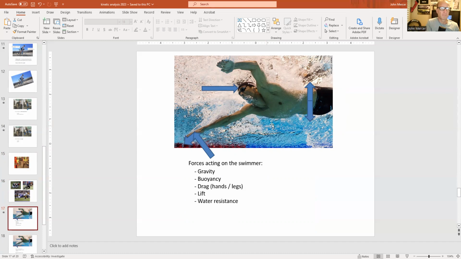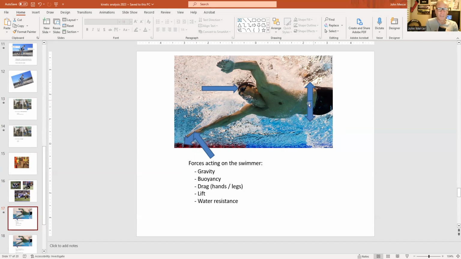Swimming is just another example. If we're interested in the swimmer's movement, we have to identify a drag force due to the water moving over the object. We have to identify a buoyancy force pushing up on the object. We have to identify gravity pulling down on the object. We have to identify a resistance force applied to the hand, which ultimately creates propulsion. And then there's also a lift. That's another funny component of drag force.